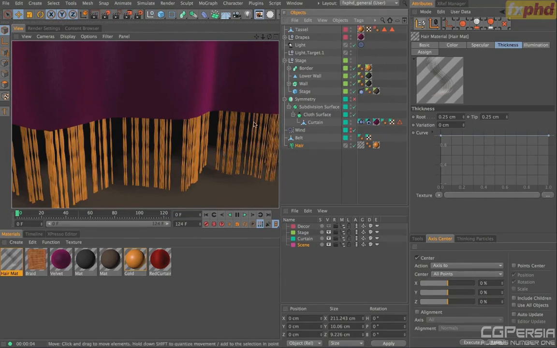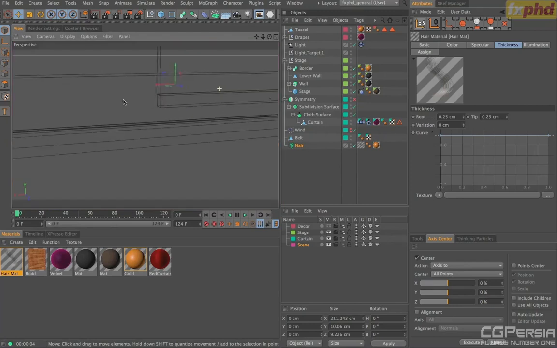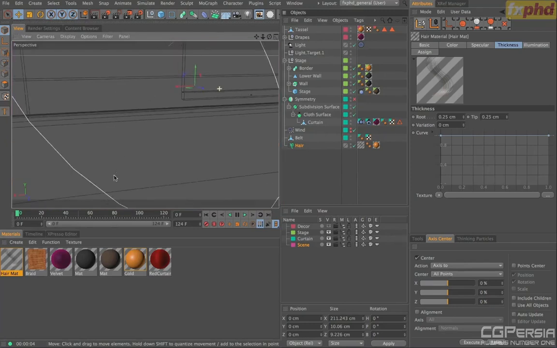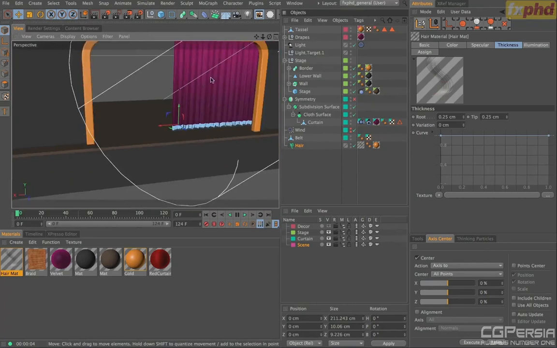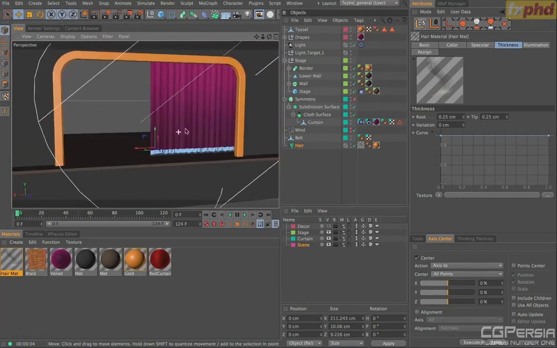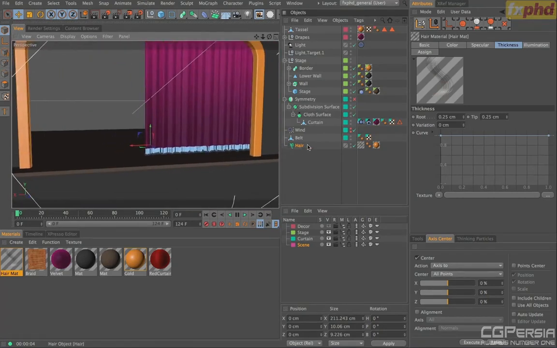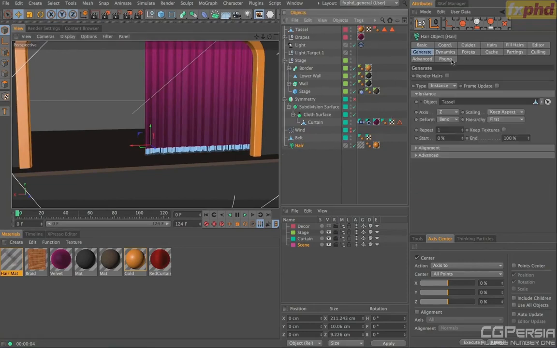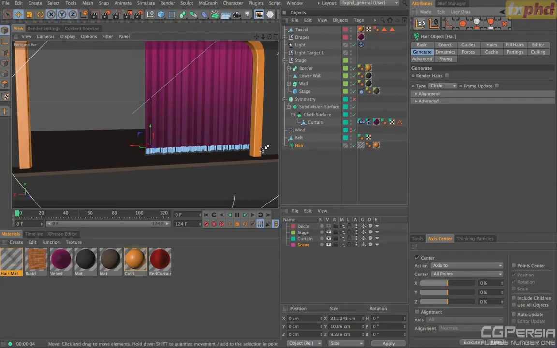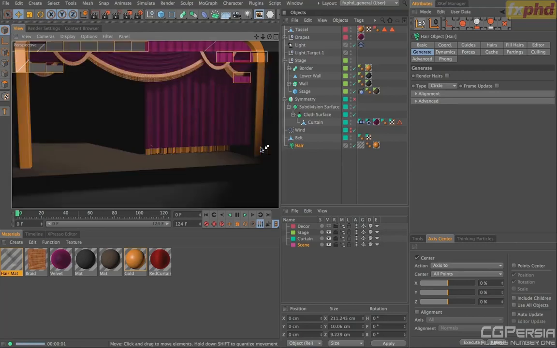And of course you can spend a bit more time making a more realistic tassel, but hopefully that should give you some idea. But you can see how much that's slowing down my scene by having that real geometry tassel as part of the hair. So you will get a much better performance if you choose one of these other options, but you won't get such a nice result perhaps.